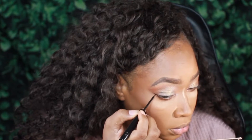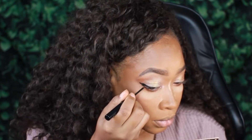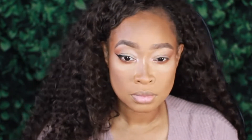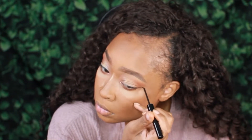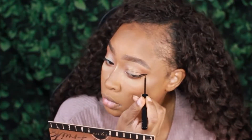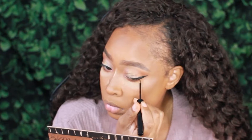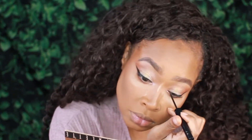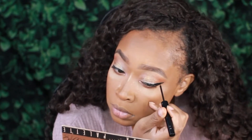Now we're going to go ahead and do our second hack. Our second hack of the day is the liner trick for hooded lids, in which you take the liner from the bottom of the eye, make a line going up, and connect it at the top. It's supposed to be a really easy way for you to do liner that shows up for hooded lids — because for hooded lids, if your liner is too high, it gets hidden in your crease. I think this is actually a really good hack. The liner came out super easy, both sides were even, and I have hooded lids and you can definitely see the liner. So this is hack number two from TikTok and I definitely would recommend it.